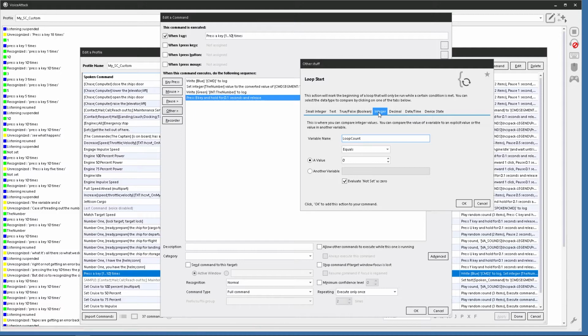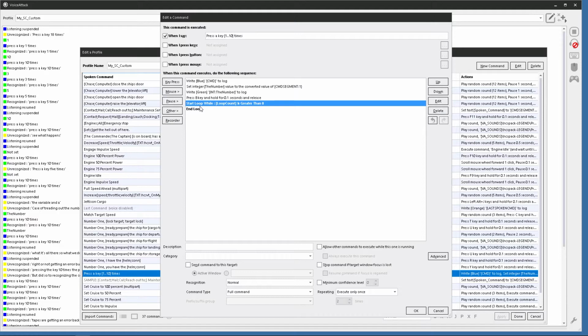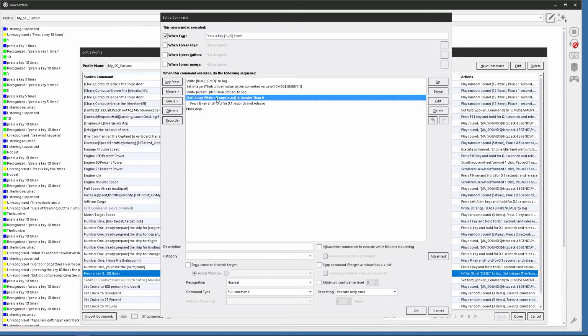But in ours, the one we're going to make right now, since we want to go through something a number of times, we're going to use the integer value. Okay? And we're going to say we want to run this loop whenever this variable, loop count, whatever number that is, is greater than 0. So we're going to run this loop whenever this loop count integer number is greater than 0. Once it hits 0, we want the loop to stop. And then we're going to move this press B key down inside of our loop, because that's the only time we want the B key to be pressed, when our loop condition is met.